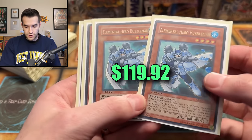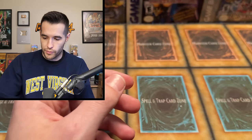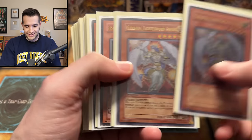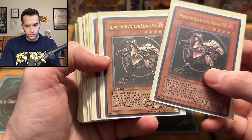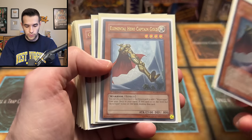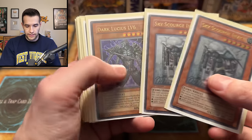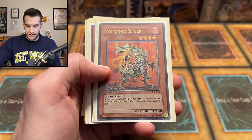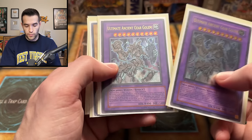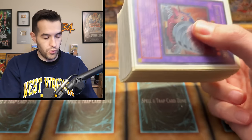Elemental Hero Bubble Man — that's pretty nice as well. Three of those. Lila — okay. Lila's probably getting more expensive now, so if I had bought this a few days ago I probably would have made more money on it, but that's how it goes. Same with Celestia — all these Lightsworn cards are going to be going up with the new support. Horus — are we going to get a big Horus? No big Horus. Volcanic Shell. Elemental Hero Captain Gold. Great Shogun Sheen. Sky Scourge in Rise — I remember these getting big for a little bit; some are still expensive. Norlaris. The Invasile — I think that was the big one for a while. Lucius Level 6 out of Cyberdark Impact. Volcanic Slicer — just some random stuff that's pretty cool. Ancient Gear Golem Ultimate Ultimate. Spiral Serpent. So that was a really good box right there.